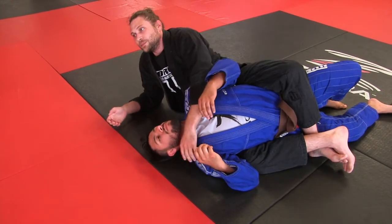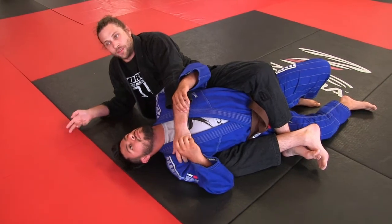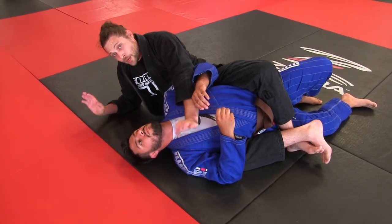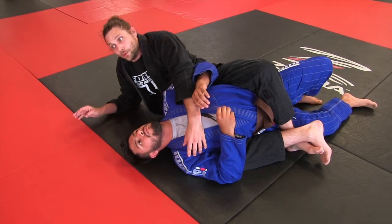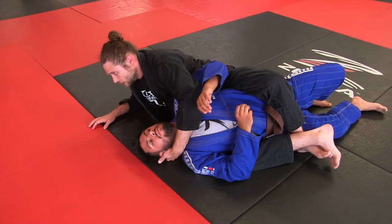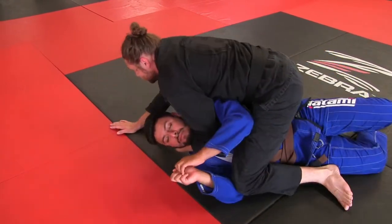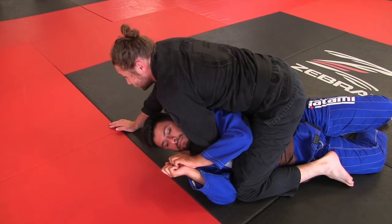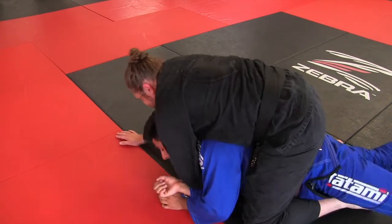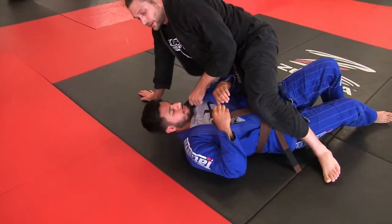Now, this seems like one of those things like, why do I have to do that? I bet it'll work if I don't. It might. But if you will look at the ceiling when you're doing this move, it will work way better. It makes the pressure more. Okay? So, George, here's kind of without looking at the ceiling. Okay? And you see, George might make a mistake and turn down his belly when that happens, right? And I'll just have to choke. I've seen black belts make that mistake, okay?